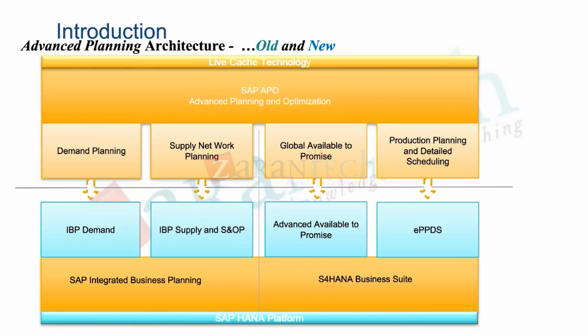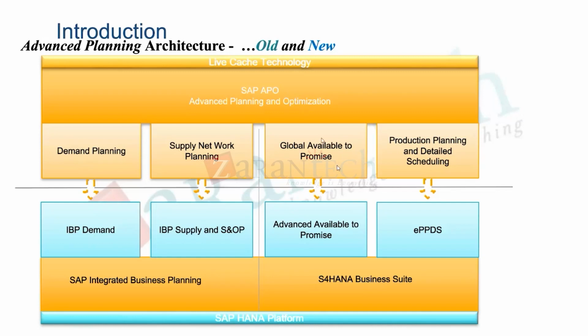So to process this big chunk of data, the previous architecture of separate memory and separate processing unit was very slow, because you cannot process millions or billions of records at once. Because all these modules are related to planning, they have to look at a lot of history. When we say demand planning, it has to look at a huge history. Supply network planning has to look at the next 2 years or 4 years of horizon.